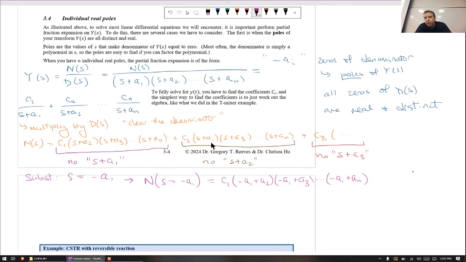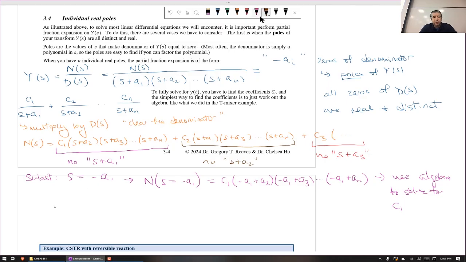And then use algebra to solve for c1. Right? You just have c1 times all this on the right-hand side. You just divide all of these over to the left-hand side and get c1. When I say divide all of these values of a1 and a2, etc., they're just numbers, right? 3, 4, 2.5, whatever they are, you just multiply them all out and divide them to the other side, and you solve for c1, right? So then we have c1. Yay! We'd have to do the same thing for c2, right?